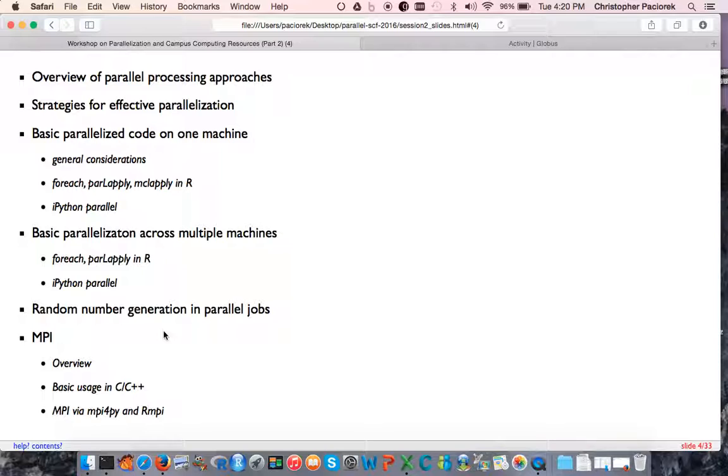and then, time permitting, a little bit about using MPI. Actually, were any of you the ones who were interested in MPI in the survey? What is MPI? So MPI is the protocol by which a lot of parallel programming gets coded for communicating across machines. So if I have time, I'll say a little bit about that.